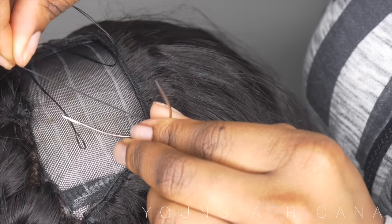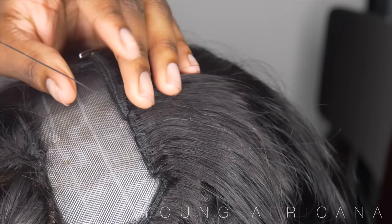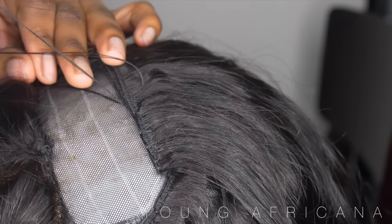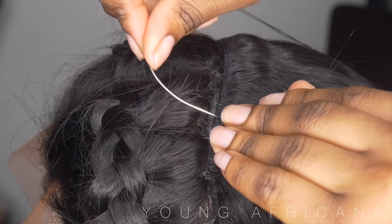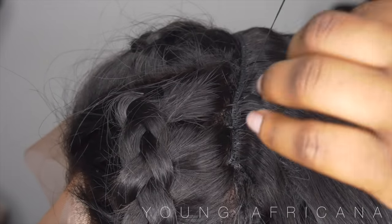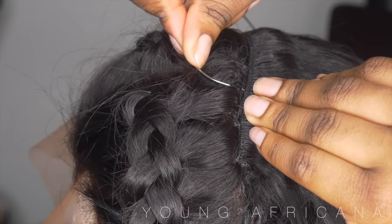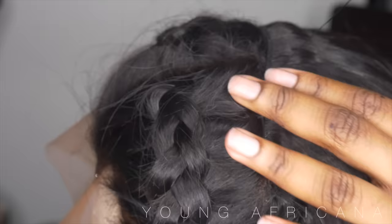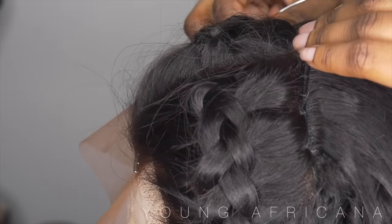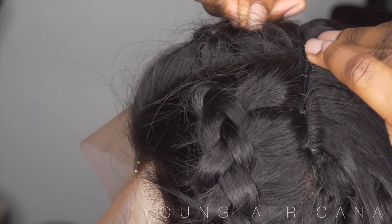The way I mark where my tracks lay — I like to do it straight across, then into a U shape, then straight down, just so it lays really flat. That gives you a seamless sewing pattern instead of doing extra folds. Just cut the wefts — if you really have good hair you're not going to shed. This is the final track, and what I like to do is just attach that track with the frontal so when you brush your hair you don't feel any gaps. End off with a nice tight knot and cut it off.